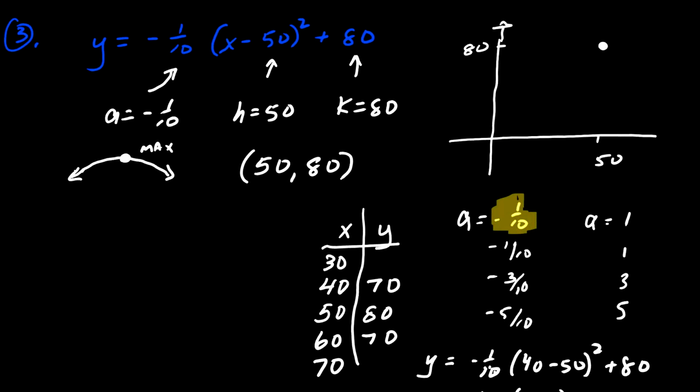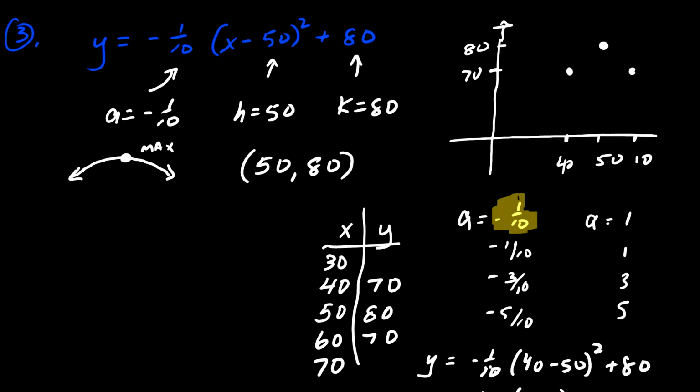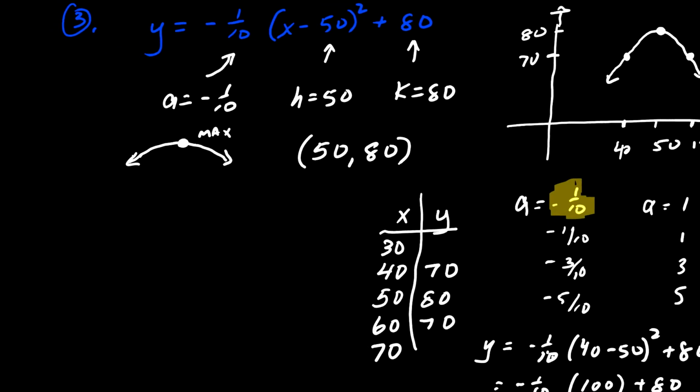Now we have those values, and since it was difficult to deal with fractions, if we needed more points, we can do that. And then we'll see here we can have 70 if we were to make a nice scale. It would look a lot better. And then we can see what's going on with our parabola. Now, a lot of times we're interested in the x-intercepts, so let's go ahead and find those x-intercepts.